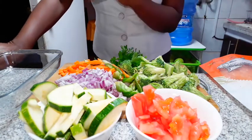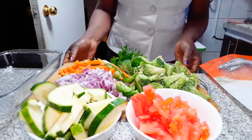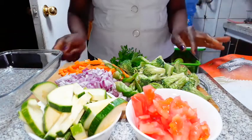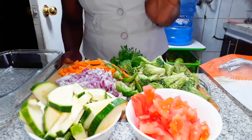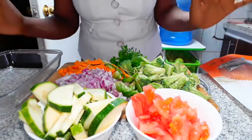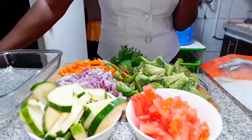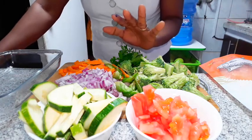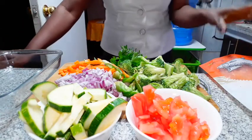Hello friends, welcome back to Crown Melody. Today I just want to share with you a quick recipe. This recipe I learned from my boss — my former boss — because I'm no longer working there. He prepared this and I love it. I'm not going to use some of the spices that he used because my husband doesn't eat spices. You can add any spices or seasonings of your choice and the quantity of salt you want.